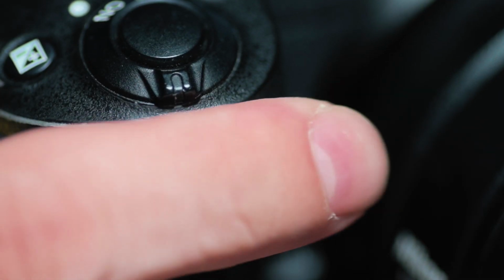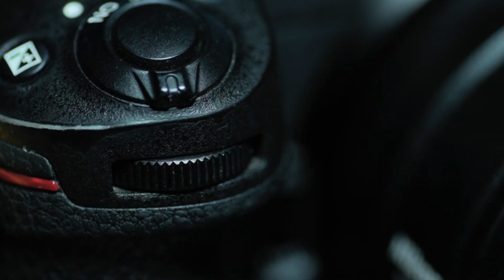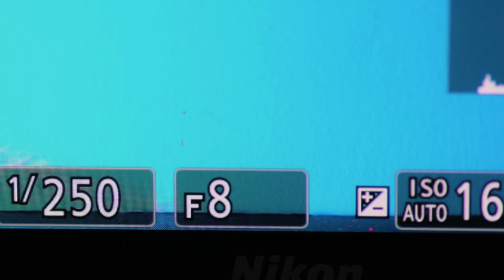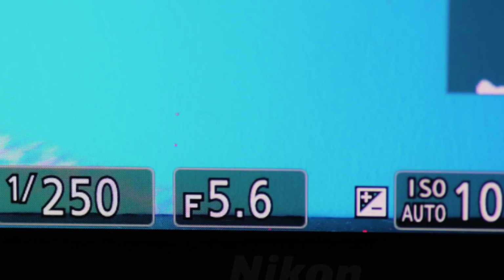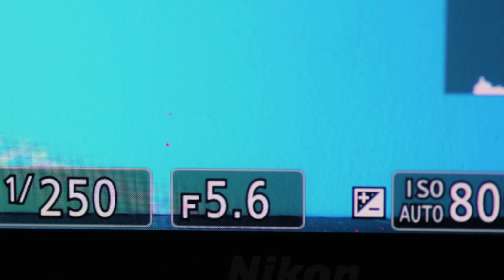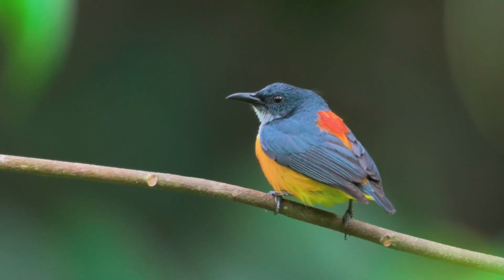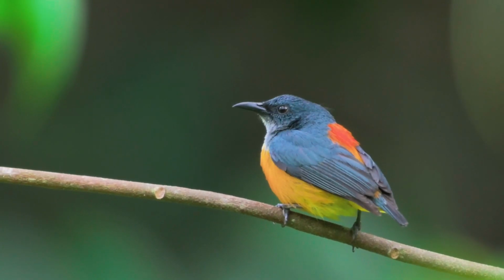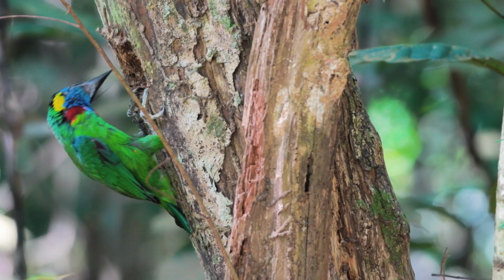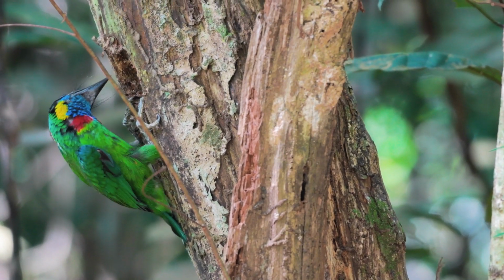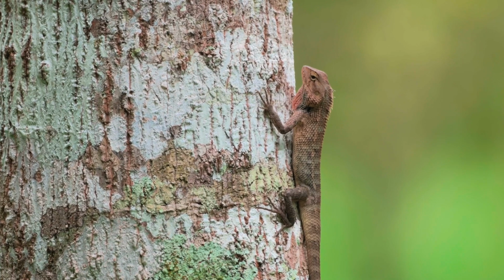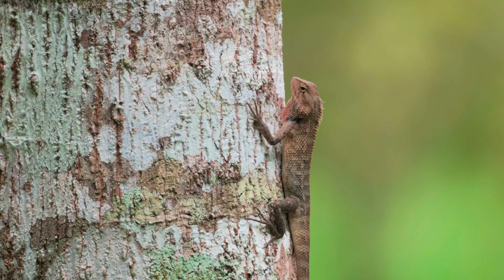By default, I always start with the widest aperture that my lens can do. For instance, if my lens is an f5.6 lens, then that will be the default aperture I will be at. The reason being, in many instances in wildlife photography, you'll want as much light as possible to enter the lens. You can always change the aperture later on based on the subject that you are shooting.